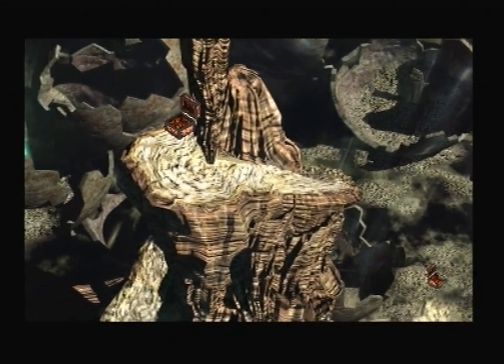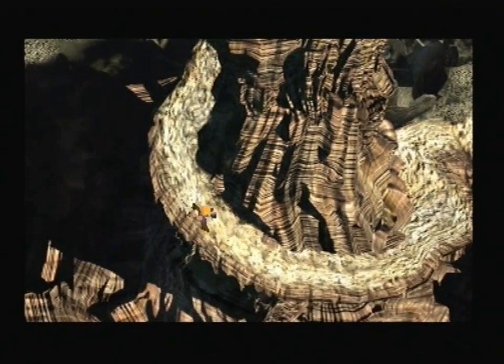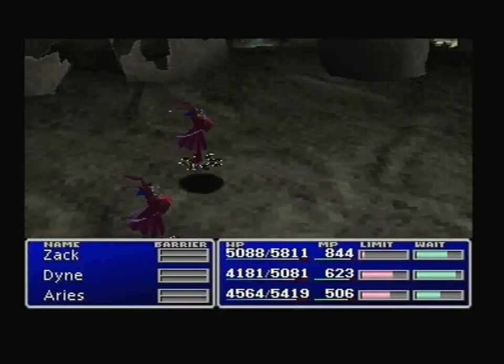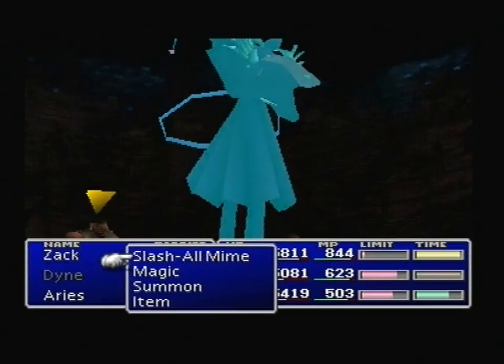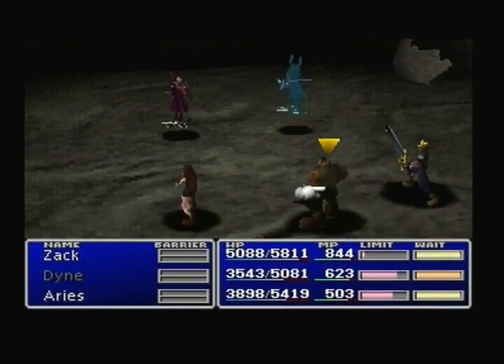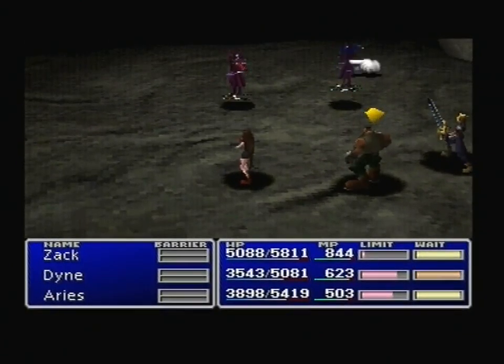Next up is Roulette, learned from the Death Dealer in the Northern Caves. This pronounces death on any one opponent or ally, so it's not the best skill, because you can kill your whole team. I think we essentially got this just so we had the full set, but it's not a very good one. As you can see, this is how it works. It will just select a character at random, and then that character will have death cast on them.